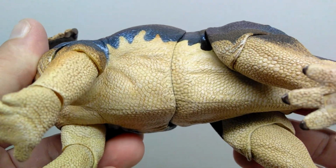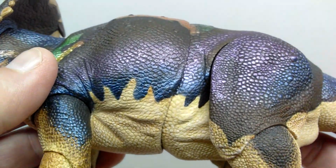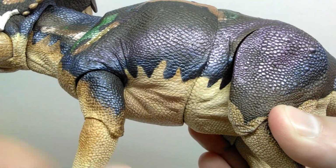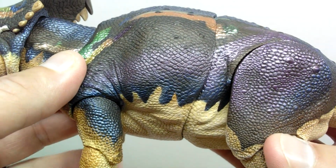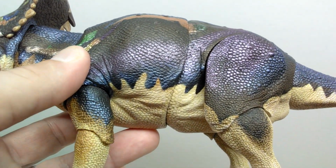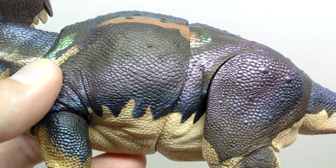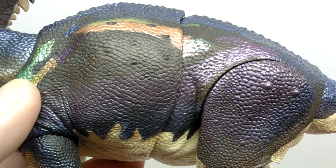You can again see how that brown wash highlights all of the detail here in the lower part of the stomach. And then as we lead back up, you can see how we have that kind of zigzag effect for the way that the two colors play off of each other, from the darker tones to the lighter tones. And then you can see how that dark blue continues to follow that zigzag, but you also have more of that purple right there up above.